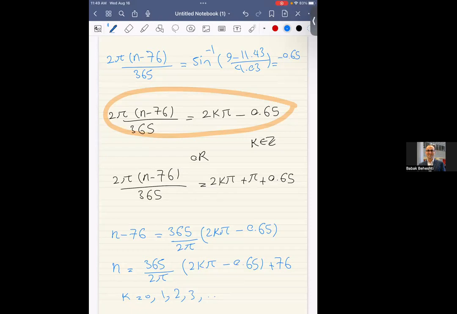Now, use your calculator, because it's also important to know how to use a calculator efficiently and properly. Can you give me the first 3 answers for n, I mean the solutions for k equal to 0, 1, and 2?